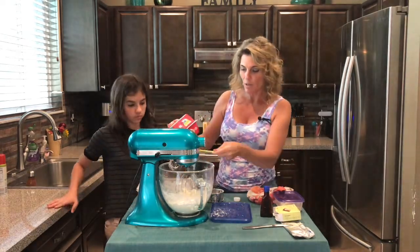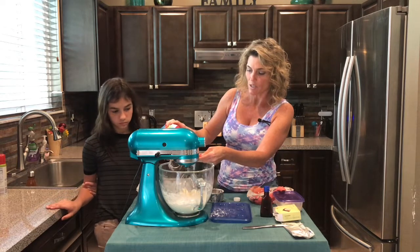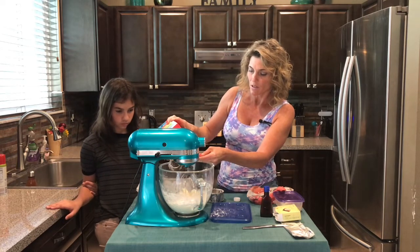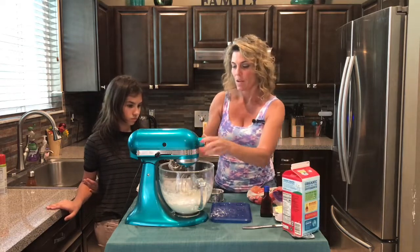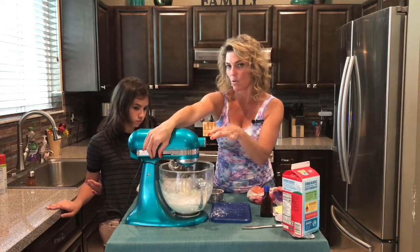And to get it a little more creamy, a couple teaspoons of milk does the trick. So I'm going to start with 2, and if we need more, we will add more. Okay, so lock it and go. Start on a lower setting and then speed it up.